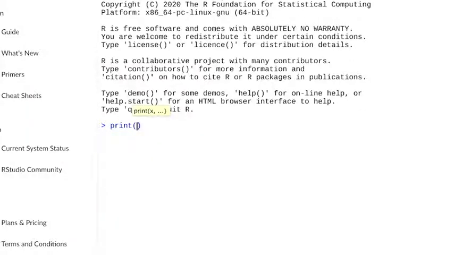We'll type an open parenthesis, followed by a quotation mark. Both the close parenthesis and end quote automatically pop up because RStudio recognizes this syntax. Now we just have to add the text string. We'll type coding in R. Then we'll press enter. Success! The code returns the words coding in R.